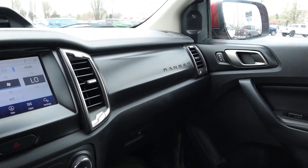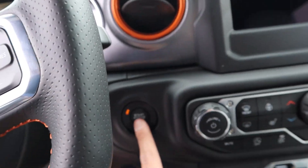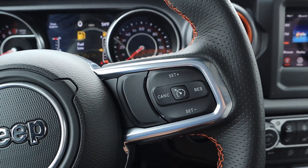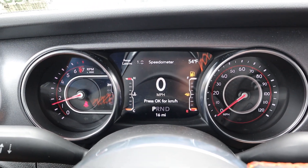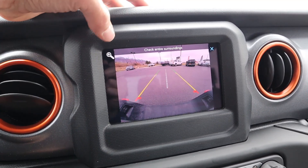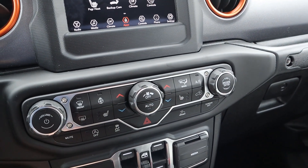Heading over to the Gladiator — the door panel has orange stitching throughout, and the seats are in a white finish with orange stitching. The step height is a little higher than the Ranger. The leather on the steering wheel is noticeably softer with perforated leather on the side. The gauge cluster has scrollable screens, similar information to the Tremor. The infotainment system is responsive, and you still get heated seats, a heated steering wheel, and a backup camera with zoom.